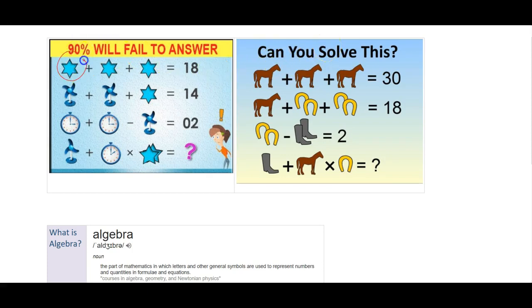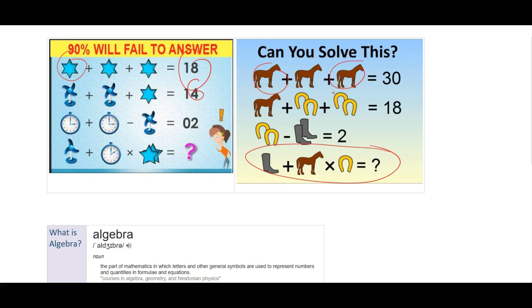They have a number of symbols, and they add up or subtract together to equal a certain number, and you've got to try and work out what the final question is, okay? So you need to understand what those symbols are, what they mean, and what they add up to. Basically, this is algebra. They try to confuse us by using different symbols and different answers, and you need to break it down and work out what those unknown symbols are.